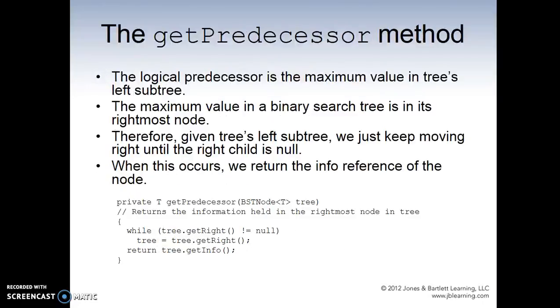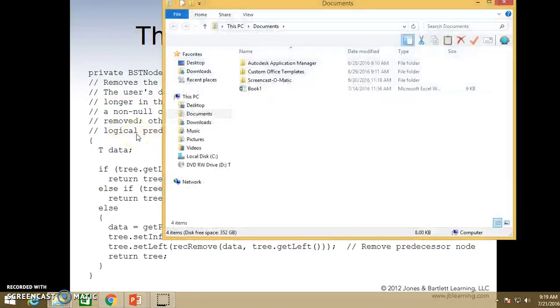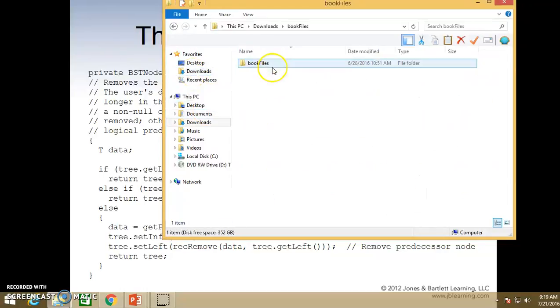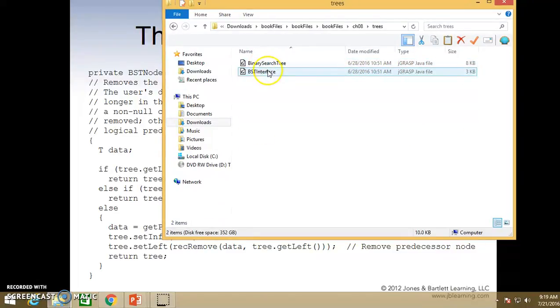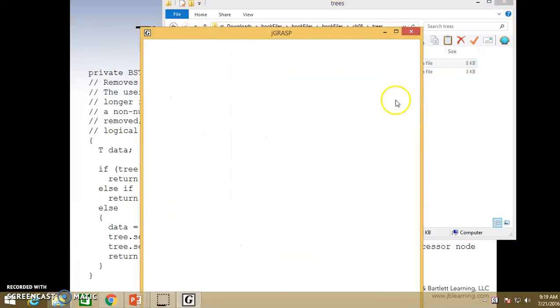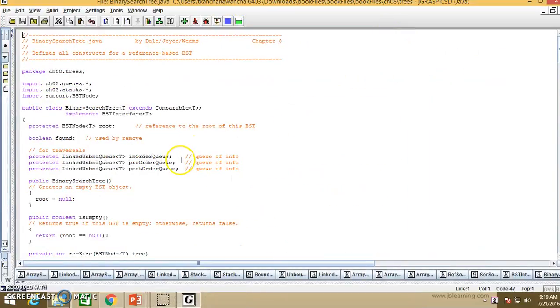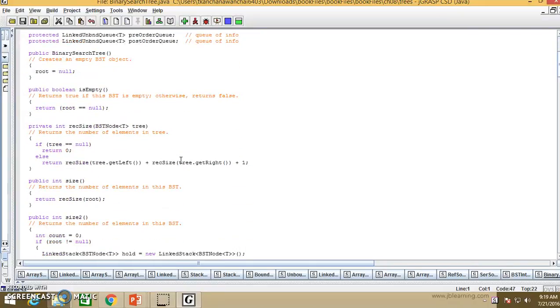Okay, so let me look at the complete code here a little bit, then we'll see how this is being coded. We are interested in remove.